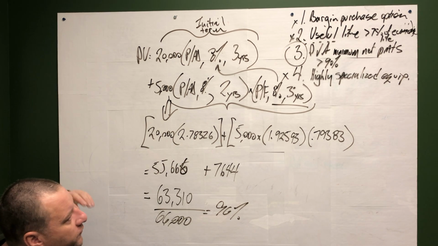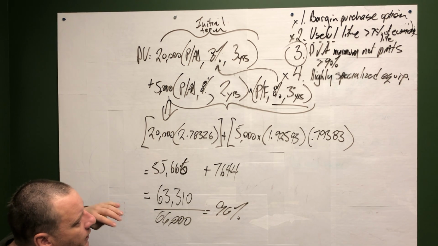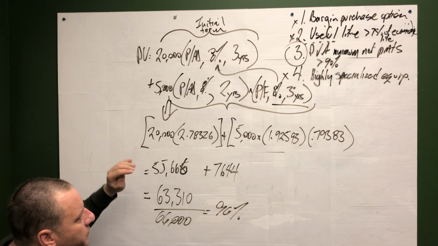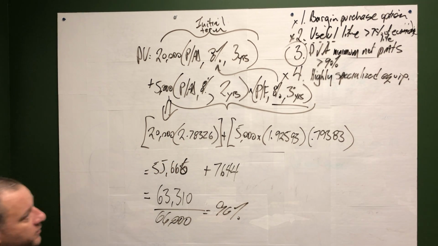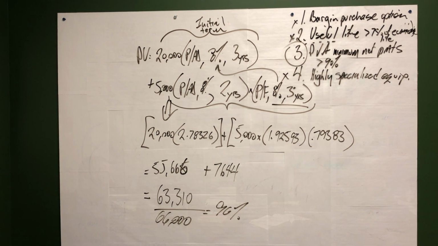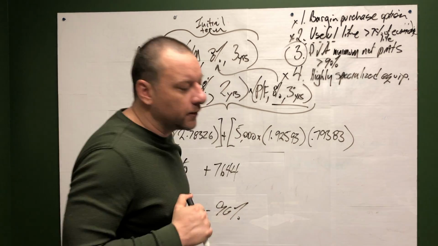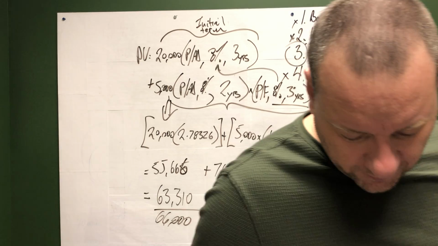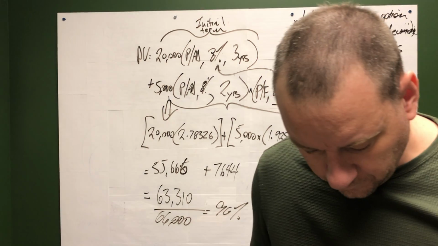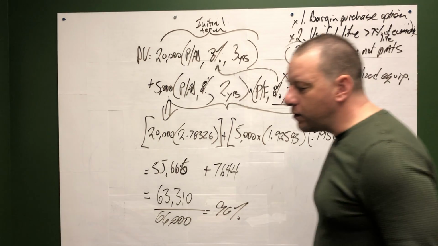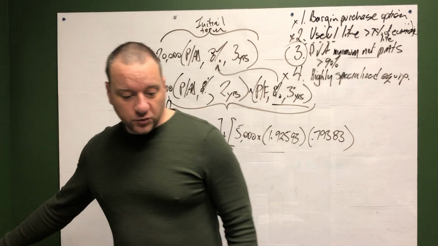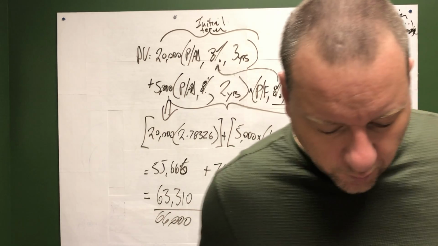So as a result, we've looked at all our 4 criteria. As a result of it meeting criteria number 3, where the present value of the minimum net lease payments is greater than 90%, this now qualifies as a finance lease. So now we're going to capitalize this. We're going to go to page 1254. What happens on page 1254? Well, notice this table.